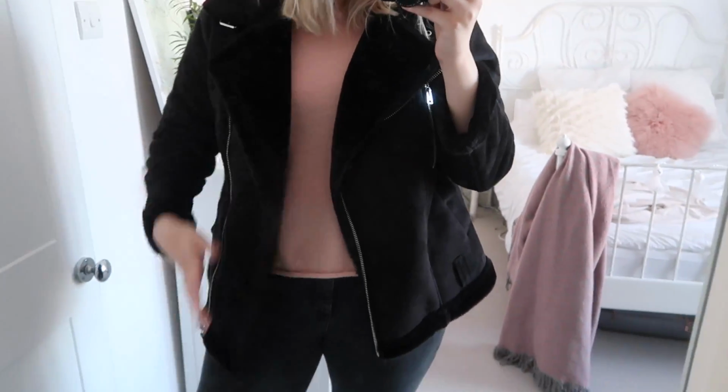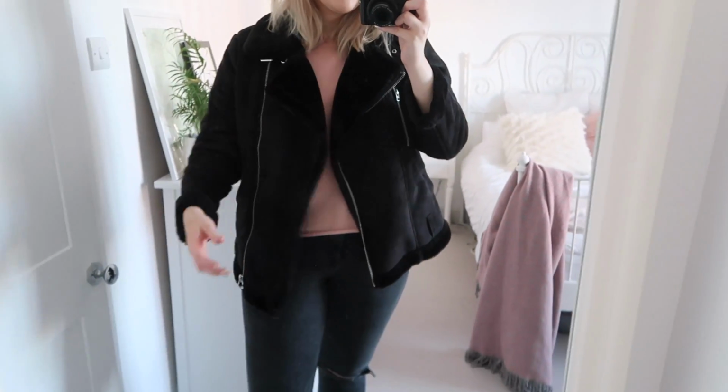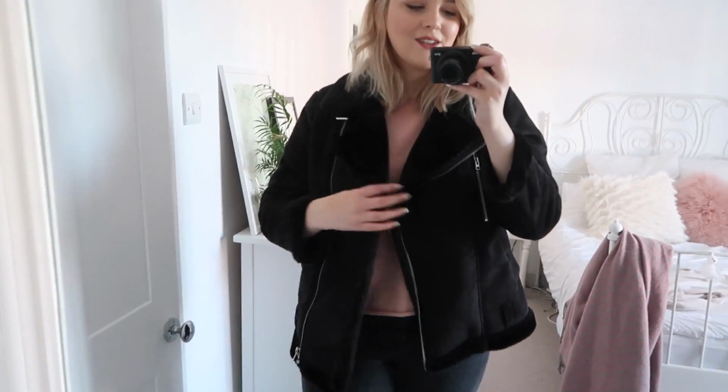And then this coat, I had to talk about this coat because I have just been obsessed with this as well. I've been wearing it so much. This is from Topshop. It's kind of like one of those aviator style shearling jackets that are everywhere at the moment. I think Zara have one, Reiss have one, everybody has one, but the Topshop one I really like. It's just so cozy. I don't know if it's the most flattering. I think these jackets, because they are so thick, can be a bit bulky, especially on the shoulders, but I just think it is so warm and so cozy that I don't really care.